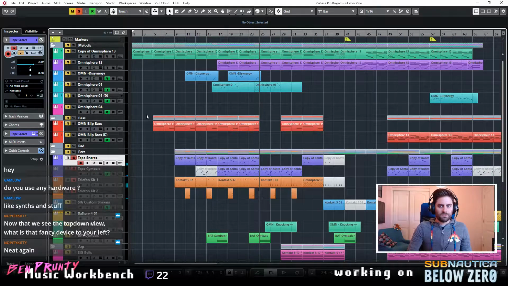So that's percussion in part 1, and then in part 2, we add a swing to it and kind of a shuffle.